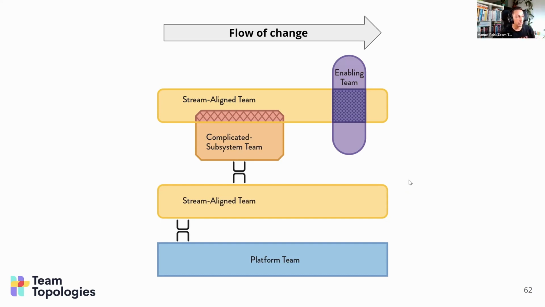And we might say, well, we're trying to move towards streamlined teams, and so they need help from an enabling team, and maybe they use some complicated subsystem that another team is responsible for, and they use some sort of platform services. It gives us a snapshot of what's happening today, and what do we need to do next? Okay, are we going to need another kind of enabling team? Are we going to need some collaboration to create some new platform service because what we have today is not enough, or whatever it might be? But it's a tool to help us have those conversations.